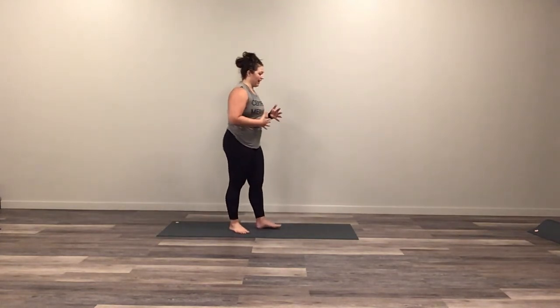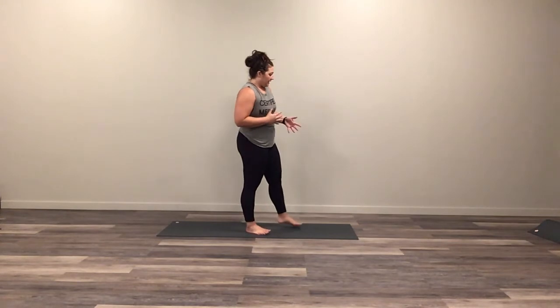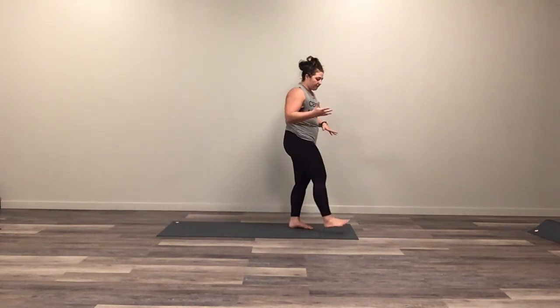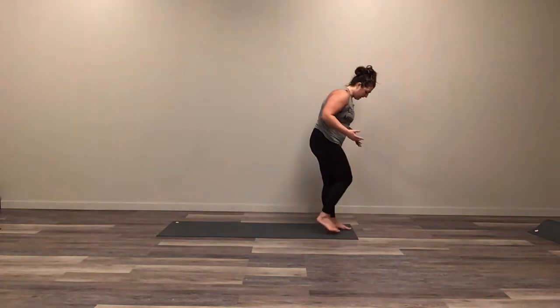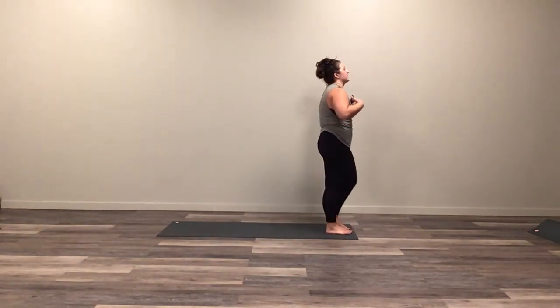We're gonna step back up to the top of our mat. So I know we're playing around with all of these different balances and we're doing it a little bit quick today. And the reason for that is so you get a taste of it, and these are things that you can build into your practice, your daily practice, wherever feels good. So let's go ahead and step all the way back on up to the top of our mats.